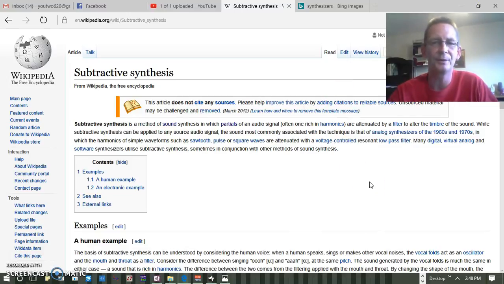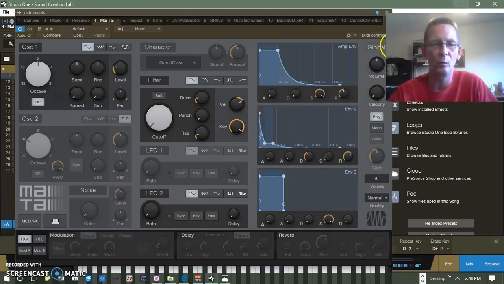that's a real basic understanding, because a lot of times they're basically dealing with basic waveforms like sawtooth or a pulse wave or a square wave to start out with in sculpting and attenuating certain aspects of it. So what does that mean? Most of the time when you're dealing with subtractive synthesis, they're putting on either a low pass or a high pass filter or band pass filter to actually shape that sound.